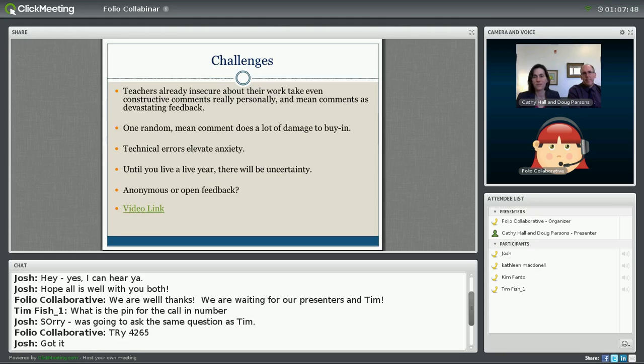A couple of the things that have come up recently for us is that the tool doesn't allow the teacher to customize the question to meet his or her specific personal goals. And I think that long term, that's something that we as a collaborative want to really think about, in order to allow greater ownership on the part of the teacher for at least some of the questions being asked.